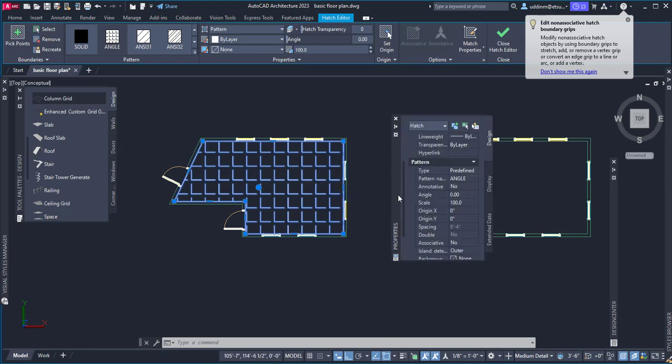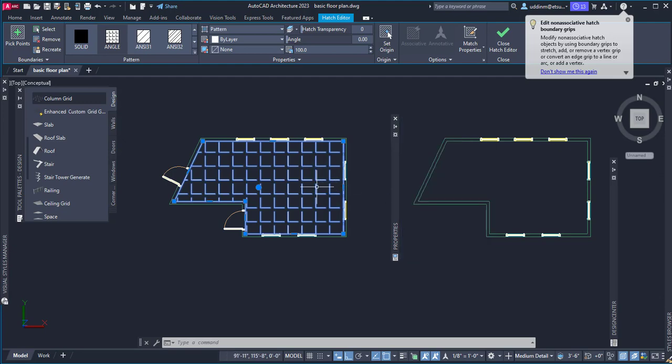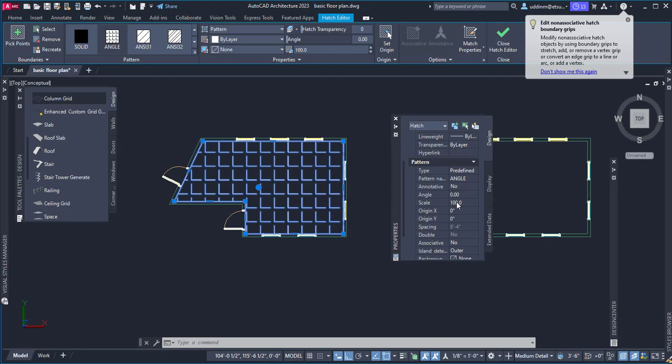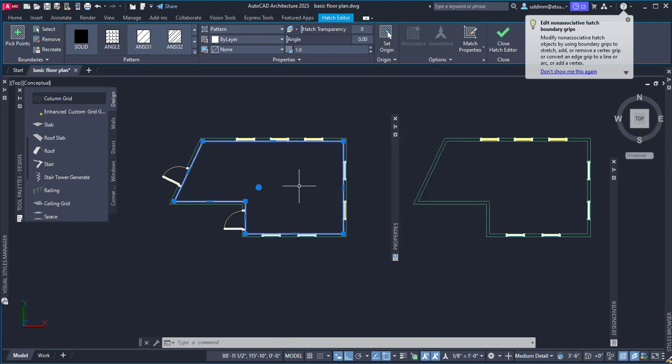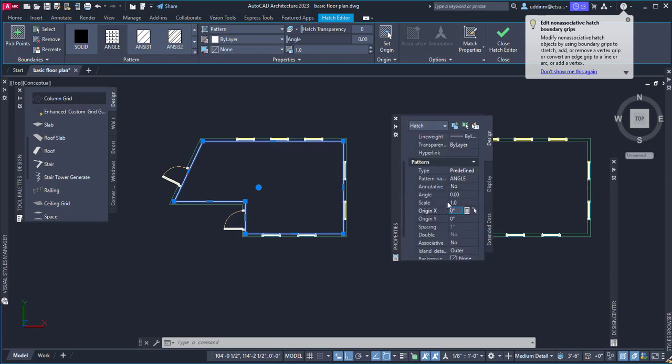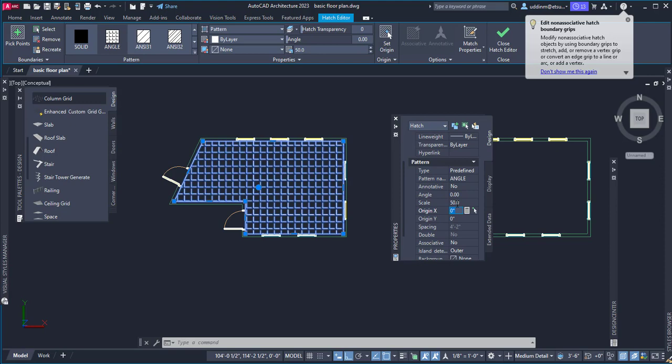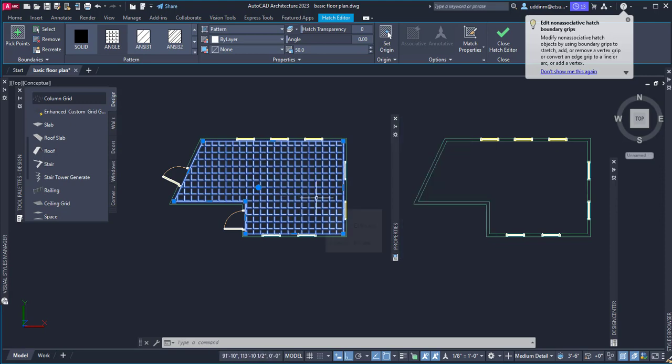So what you want to do initially, assuming that the pattern doesn't show up and you followed the steps that I've demonstrated, is go to your scale. Because for an example, if I were to select this and the scale is 1, hit enter, your pattern goes away. It's not that it has gone away, it's just scaled down so low that you don't see it. So if you put this in here and it doesn't show up, it may be that the default scale that you have is so small that you just don't see it. So go in and select something, select 50 or 100 or something that's extremely larger or smaller than what you have, and the pattern will actually show up. So that becomes extremely important.